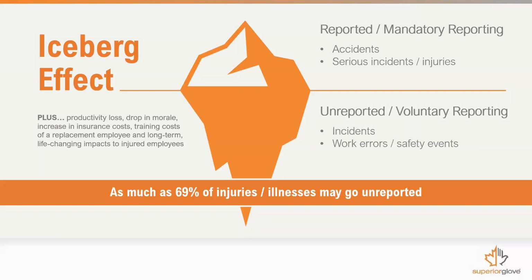I went back to the warehouse manager, showed him the pictures of the guy's hands, let him know what had happened, and what the feedback was. And he was visibly upset. He had no idea that he had put a glove out on the floor that could have caused these types of injuries. After we had done the assessment, I immediately put in a glove that I knew would stop the bleed. And within a week, we had those incidents stopped. And this has been over 2 years, and they haven't had another burn incident on that line. So a lot of times you won't see anything under that line because they just don't know that there's something out there that can help them in that area.